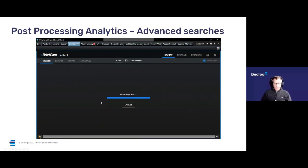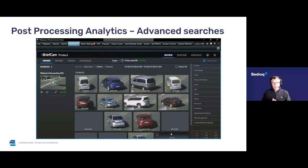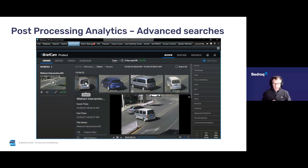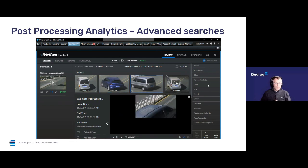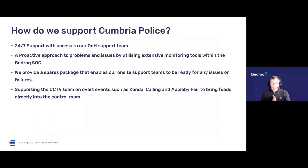There are some more advanced techniques that can be done with BriefCam — we have done a few demos on this and also ran a webinar on analytics around six months ago. If anyone didn't get the chance to see that, just drop us a line and we'll send you a link to it. This is just an example of how you can leverage searches and make the best use of the available analytics.